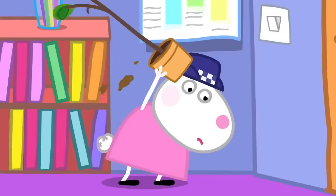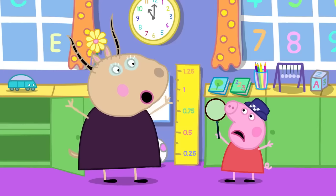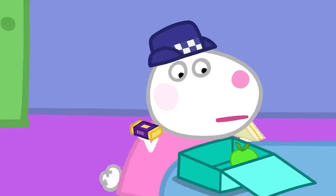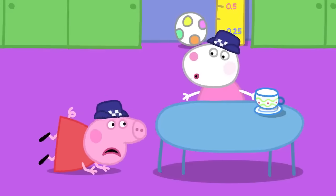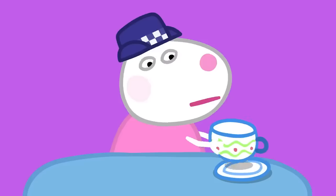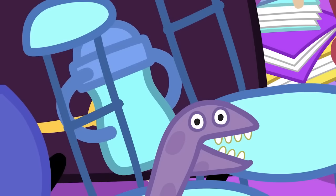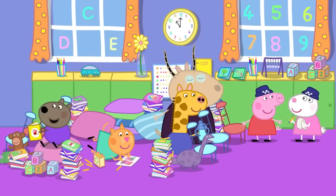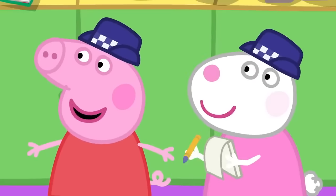Peppa and Suzy are searching everywhere for the special pen. Ow! But they can't find it anywhere. I can't find it anywhere. I have an idea. Now, Madam Gazelle is answering questions at the pretend police station. When did you last see your pen, Madam Gazelle?